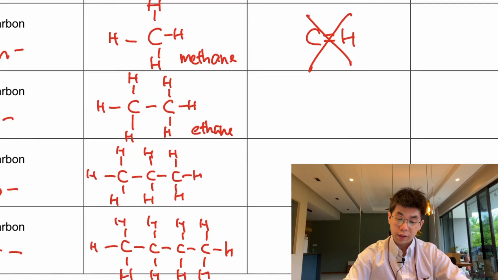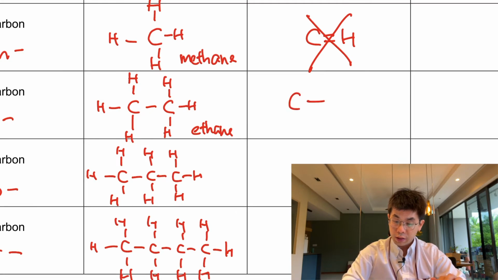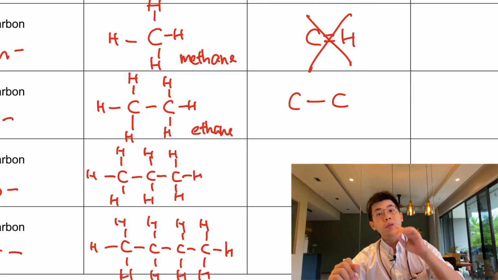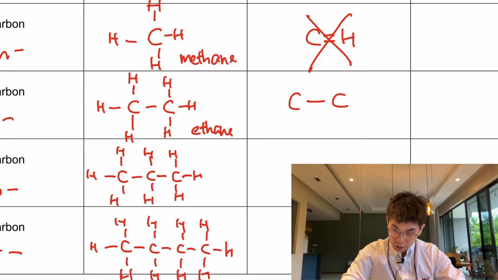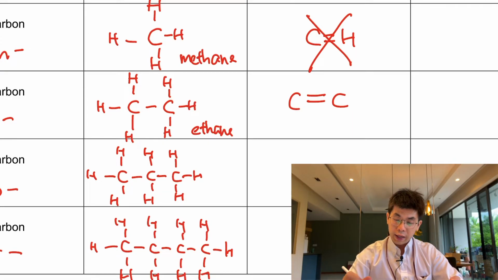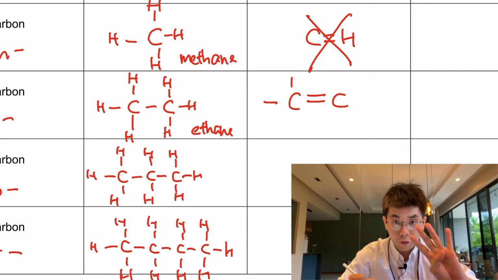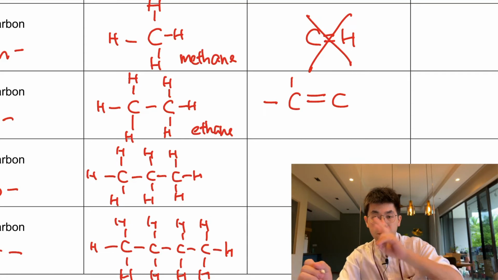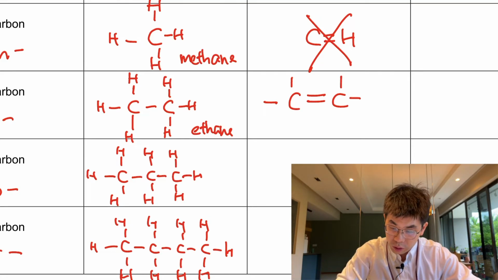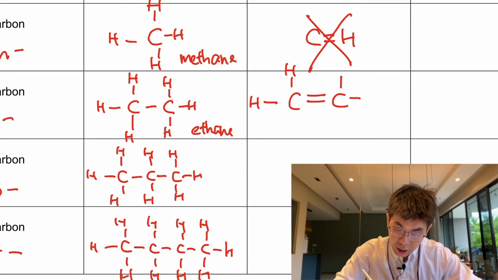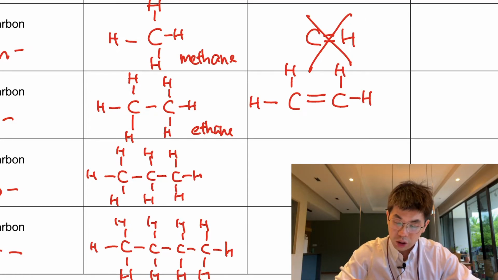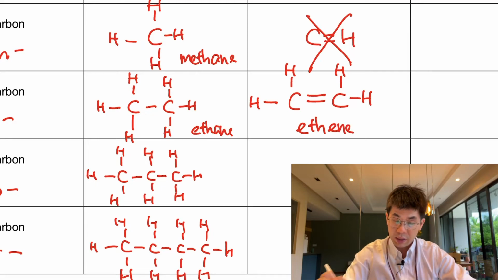Okay, so 2 carbons, draw 2 carbons first. Then I know alkene must be a C-C double bond. So C-C double bond, right? Then the carbon on the left has 2 bonds now. So I add 2 more because I know a maximum of 4. The carbon on the right have 2 bonds also. So add another 2. So H, H, H, H. Name is 2 carbons and then -ene, ethene.